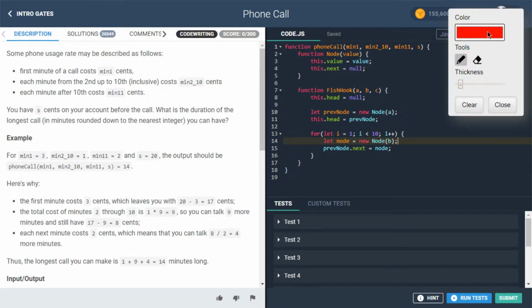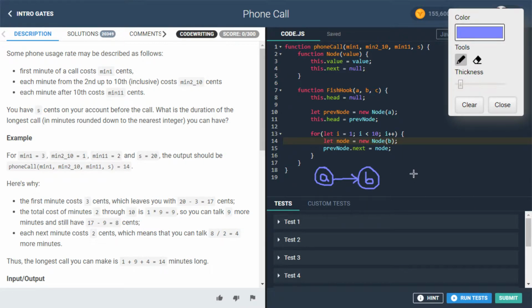It's actually, hey, let's make this visual. We might as well. Okay, so basically we're starting out here. We've got a node and it's going to have a value of A within it. Okay, and then it has a next of null, so there's no next. I'm not going to put an arrow in. And that's previous node. And then we're going to make node, first iteration of our loop, node is going to be this thing right here. It's going to have a value of B within it. And then we're going to say previous node.next, it's node. So this is previous node.next, now it's node. Cool. All right, so that's good.